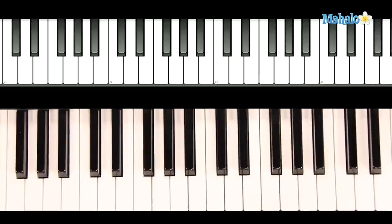I'm going to teach you All I Want For Christmas. This is a fairly simple song. We'll be starting with the bass line. The bass line starts on G in your left hand and lingers there for a while. Then it moves to C and jumps down to E flat, jumping back up to G, and so on and so forth.